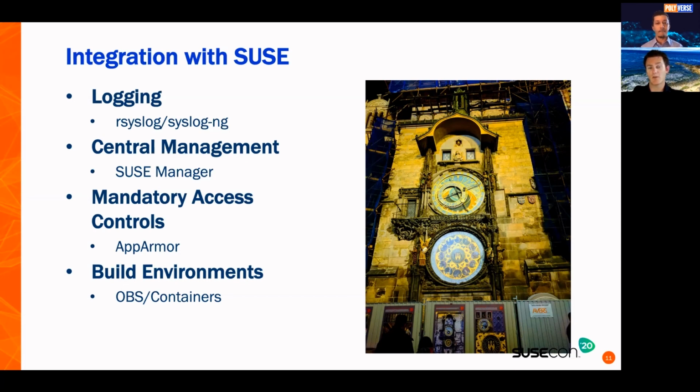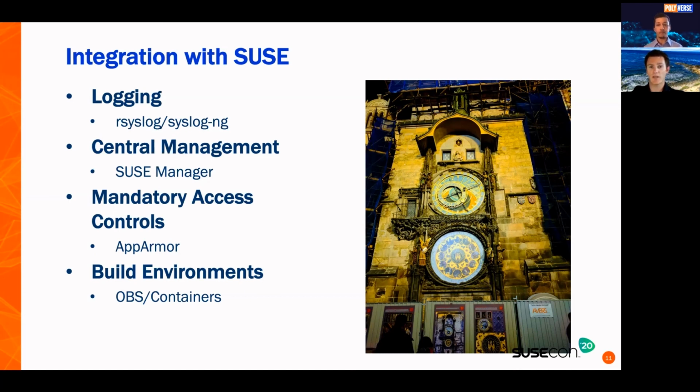So being able to use those native logging capabilities, whether that's syslog, syslog-ng, or taking advantage of the audit daemon for other security events, really being able to capture that intelligence, feed it somewhere centrally, and take action on it is going to really help you secure that environment. So logging, again, always a critical component.